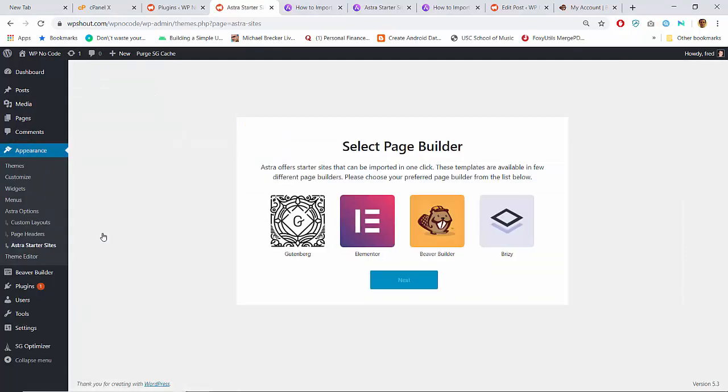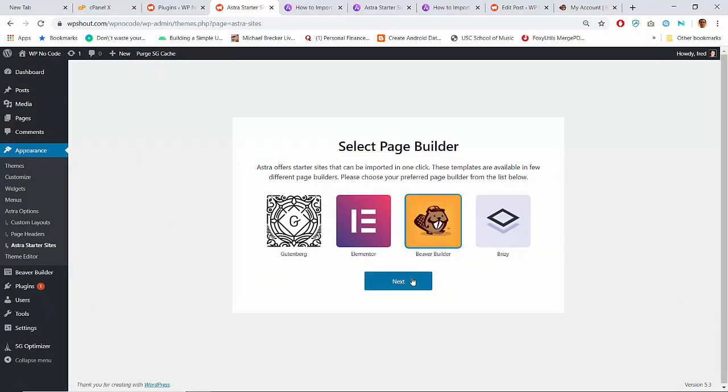Now we can go here, and yeah, this is important. The Beaver Builder plugin is definitely the one I recommend. Haven't really heard of Brizy. Elementor is okay. It's the second best page builder in WordPress, but it's a pretty big gap in my opinion between 1 and 2. And you would not want to try to build a site with Gutenberg as your page builder.